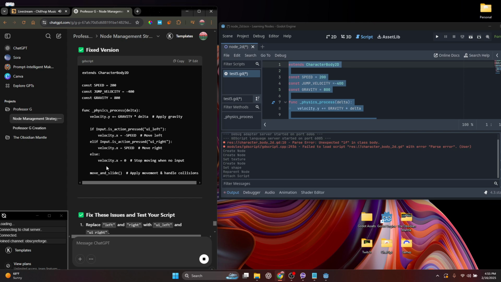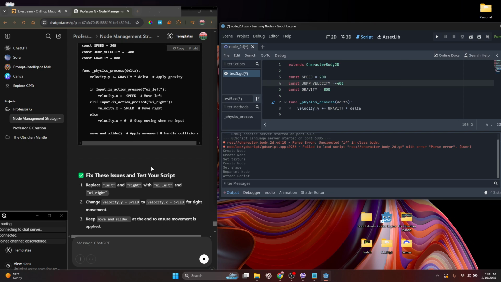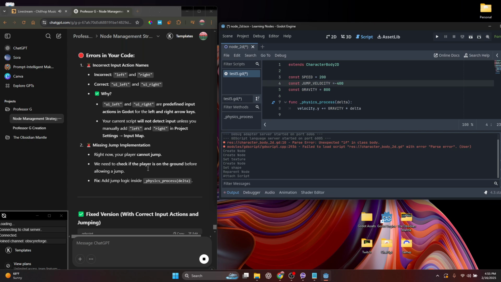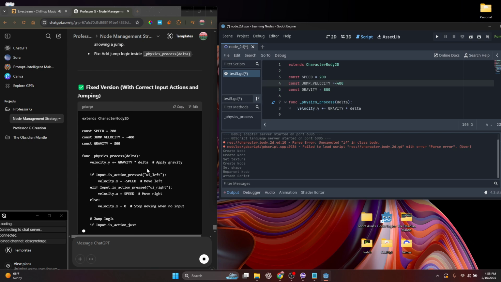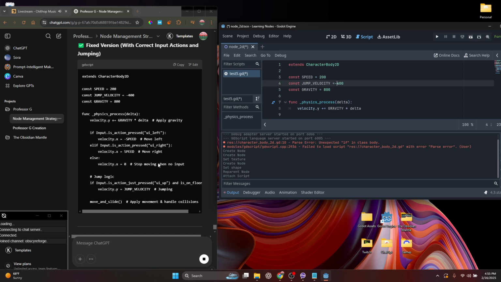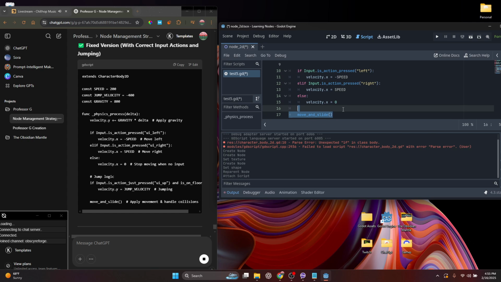I'm not understanding the distinction. I wonder if it's having issues with its own code here. It's gonna give me the same error back for the... Oh, it didn't tell us to add jump yet. Okay. There we go. Okay, that's fine. We were supposed to add jump earlier, but we got stuck on this process here. We didn't get far enough.